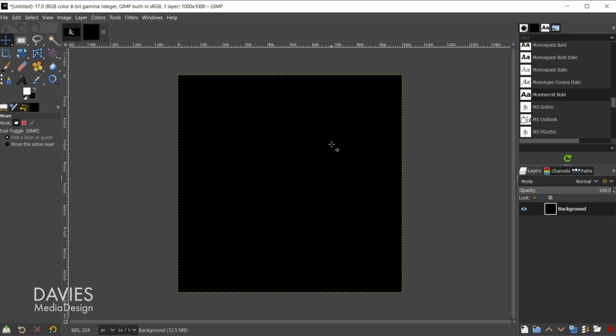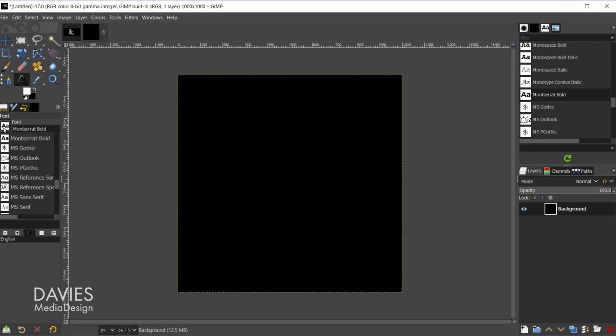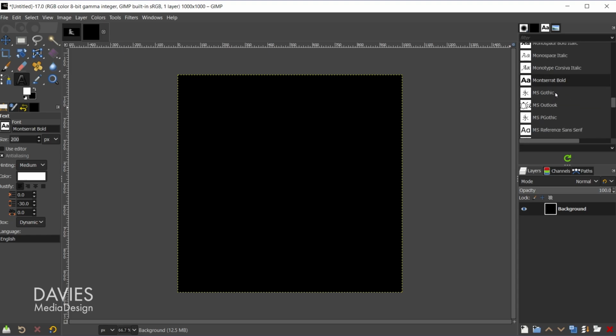Next, what I want to do is type my text in here. So I'll come over and grab the text tool from my toolbox. And I have my font here set to Montserrat Bold. You can manually type whatever font you want to use here and it will come up, just hit the tab key. Or you can click on here and cycle through the fonts. You can also click this icon and scroll through the fonts here in the fonts dialog. I'm also going to change the size to 75 and make sure the color here is set to white. And right now you'll see that the line spacing is minus 30.